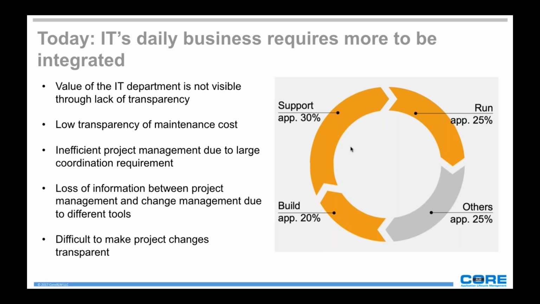So it helps with the low transparency of maintenance costs, inefficient project management due to large coordination requirements, and loss of information between project management and change management due to the different tools. Everything now is part of one single process in the same place, the same source of truth. All that helps you to have a more successful, clear and transparent project.